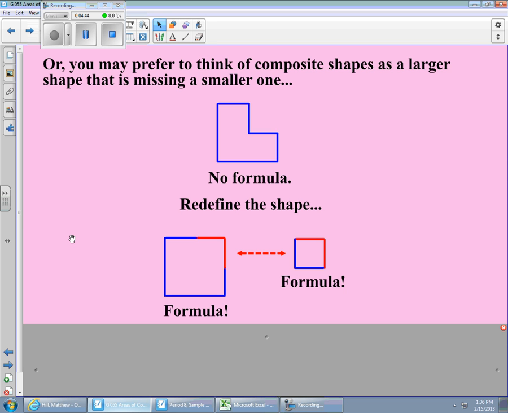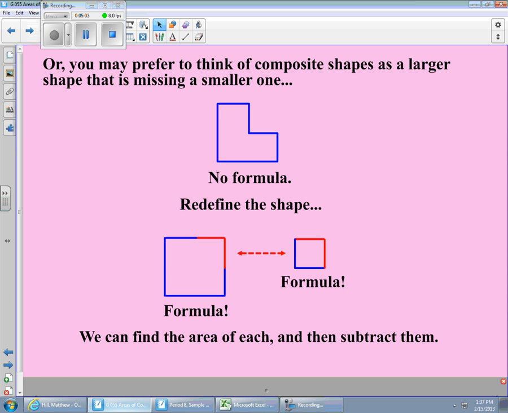But once again, it'll depend upon the particular person looking at it. Some people will see it one way, some people will see it another. The good news is we don't all have to do it the same. Any way that we see it, as long as we haven't done anything goofy, we will all get to the same answers as long as we're following along. Okay, so we could find the area of each of these figures and then subtract one away from the other.